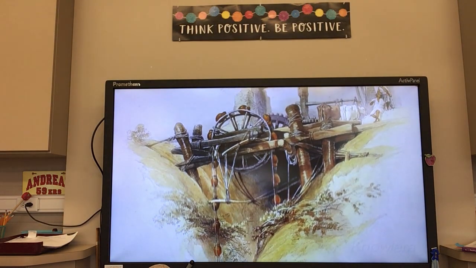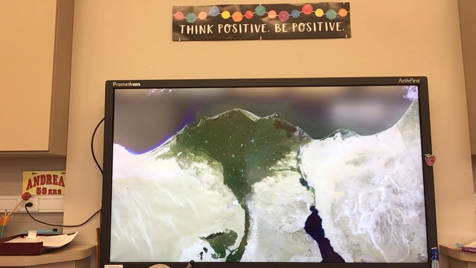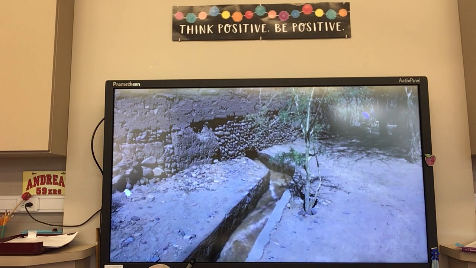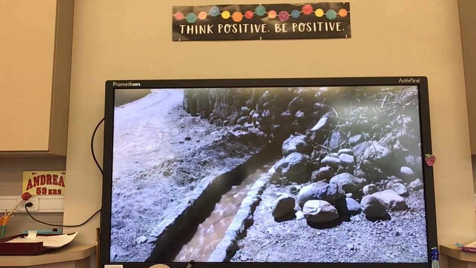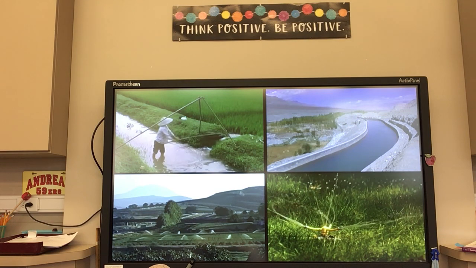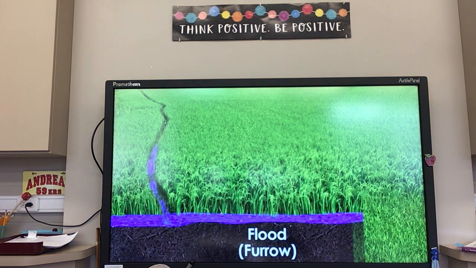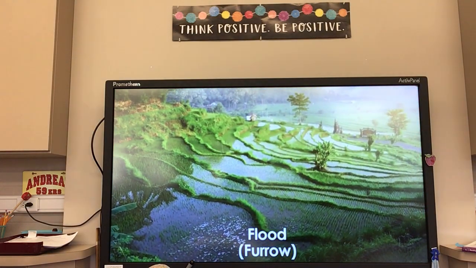Humans have been using irrigation for thousands of years. The ancient Egyptians used the Nile's annual flooding to water their farmland, while the Persians were one of the first civilizations known to use a series of wells and tunnels to move naturally occurring groundwater to specific plots of soil. There are many modern types of irrigation, but the three most common are flood or furrow irrigation, when water is pumped or otherwise carried to fields and allowed to flow over the ground.